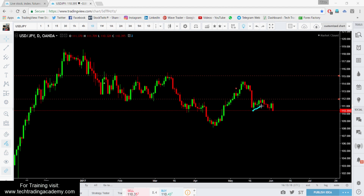I showed this formation in the last meeting, if you fellows remember. This corrective formation wasn't saying that we are going to continue in that direction. Price was forming a trend continuation formation. We were anticipating an up move to that area and then a break down to the downside, but price broke down early. I'll talk about this pair later on.